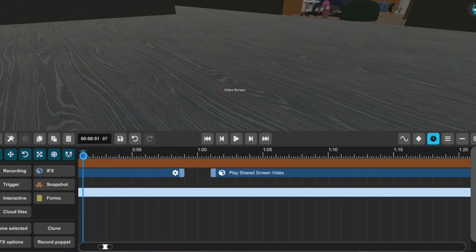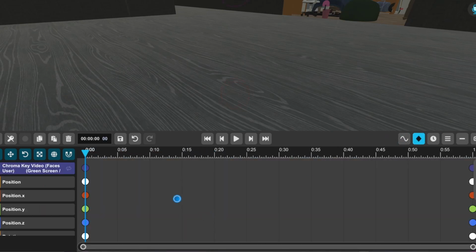Now, it's moving back to its original location as I move back to 0 minutes, and that's because when you create your first key, Engage will just place a key at 0 seconds at its original location that you had placed it before. I believe they do this so that you don't lose that original location if you did end up wanting to use it. And ironically enough, I do want to use it. I just don't want it at 0 seconds.